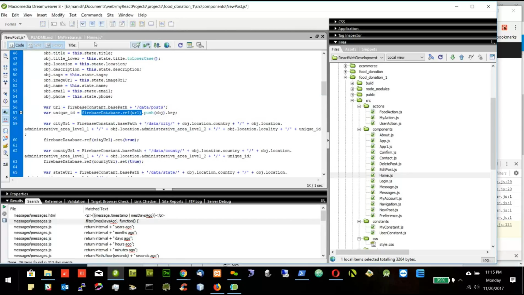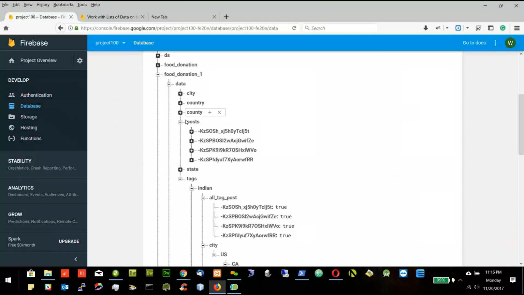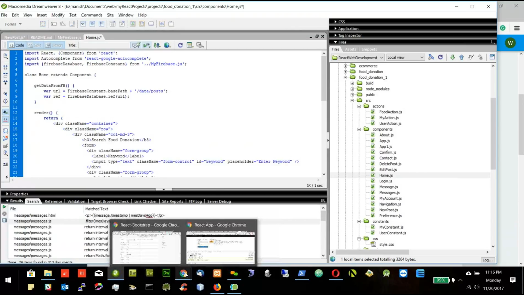We have to create the reference: var reference equal to Firebase database dot reference is URL. This URL is the post. These two lines are required to point it to this location. Now we have to loop, we have to call one inbuilt function of Firebase, and that is what we will call now.